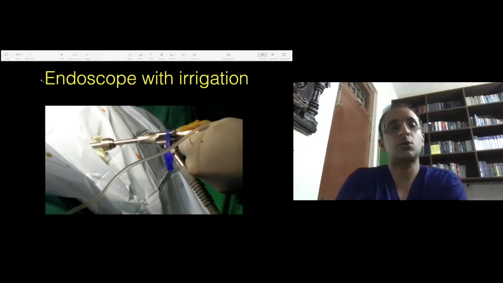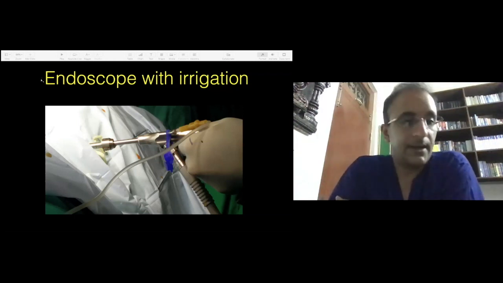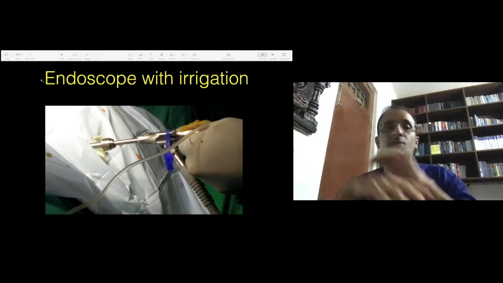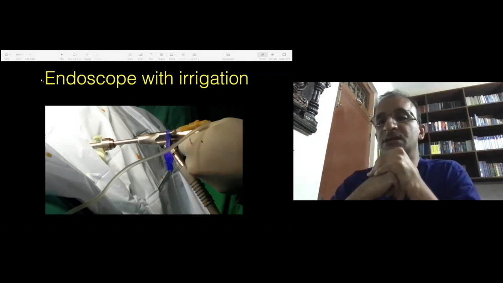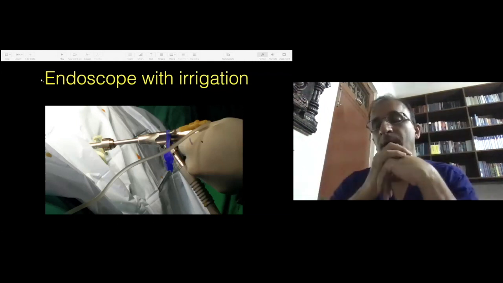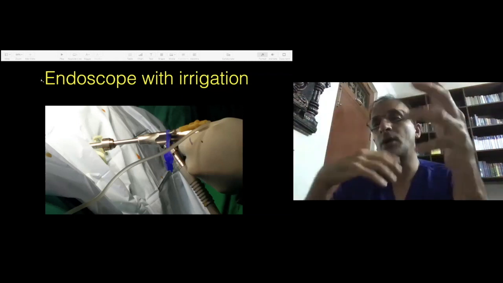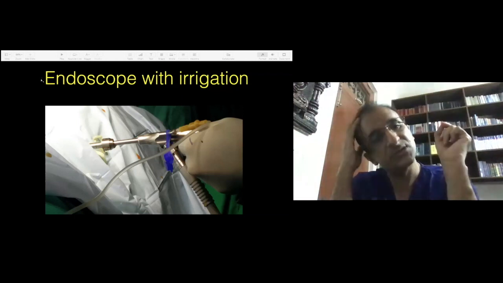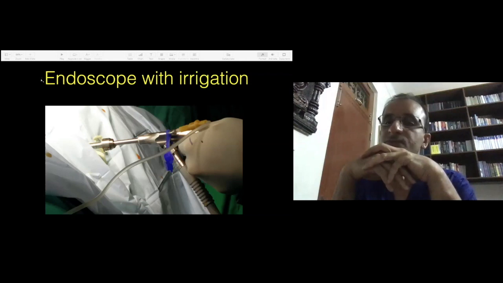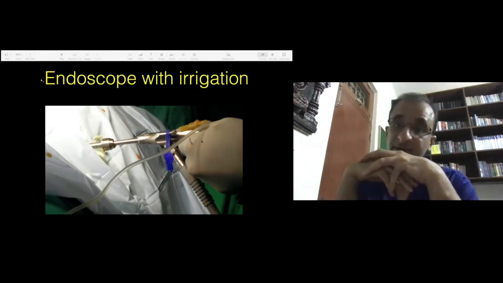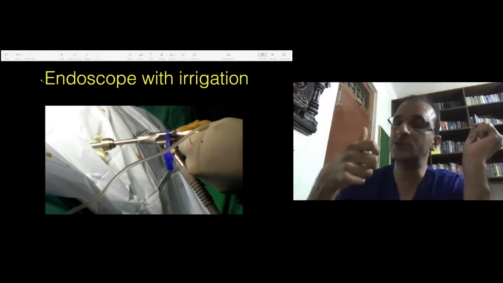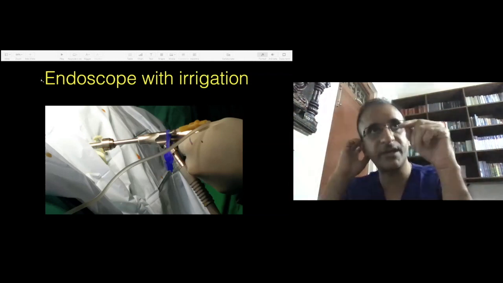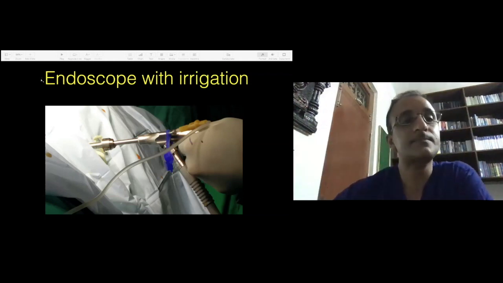Can you suggest which scope system is better and what is the cost? Ideally, I should not be answering this in an open forum, but I use a Storz system, and I use one more system which I've got from an Indian vendor. So I have a combination, but the bulk of my work is done through the Spine Tip Storz system. I find it quite useful and versatile. The main reason I use Storz is that the RF electrode is not a disposable one. I can reuse it, and I can attach it to my regular RF cautery.